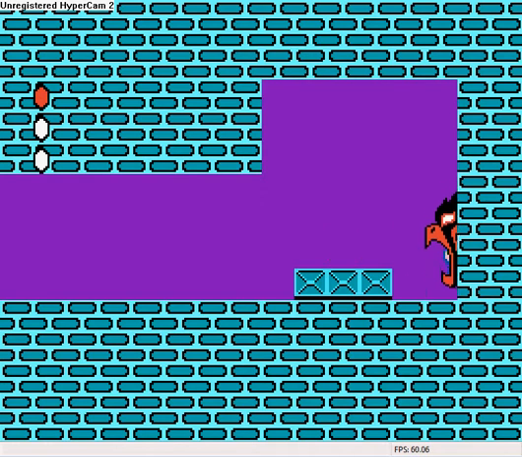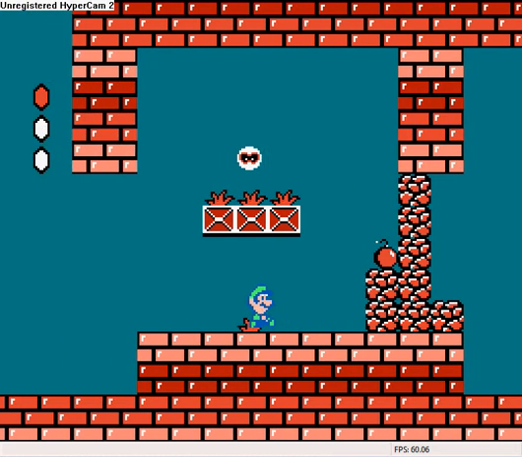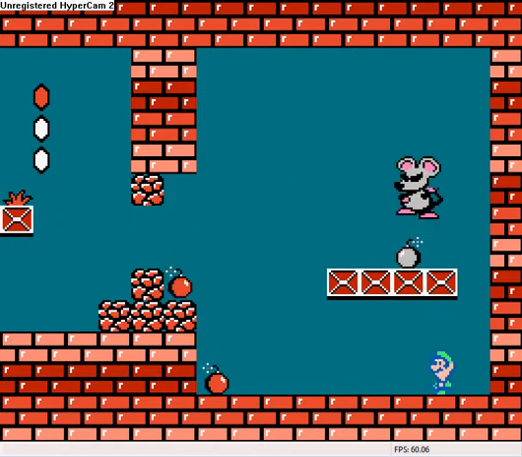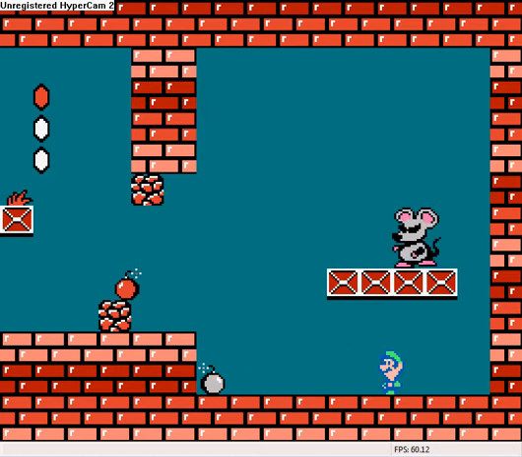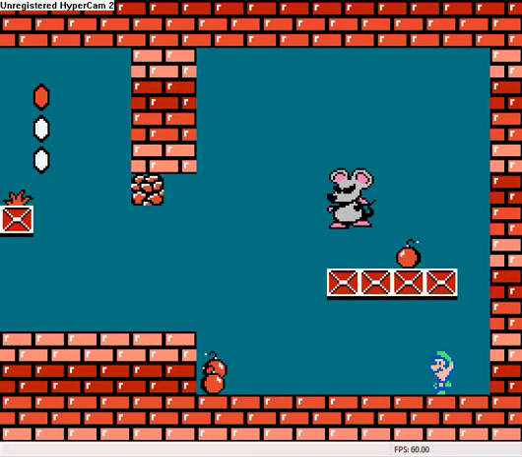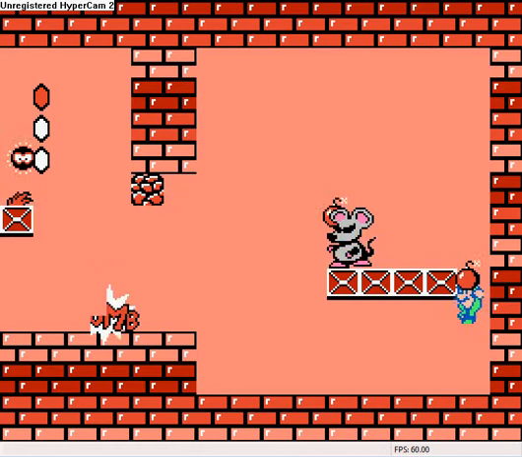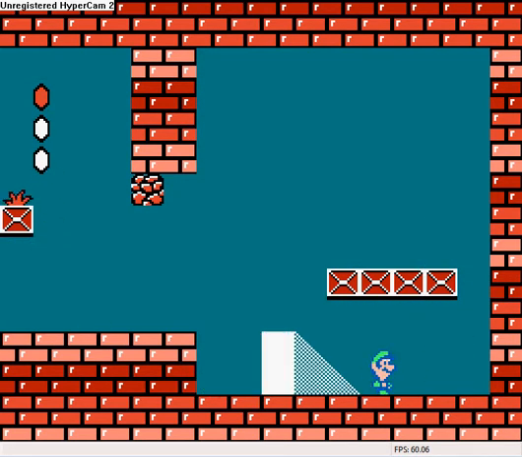And now we're gonna fight our first enemy, whose name is Mouser. Mouser is a mouse that throws bombs. What you gotta do to beat it is catch the bomb and just lay it right there somewhere. It takes 3 hits to defeat Mouser. So I'm gonna back up. Okay, throw it right there, and that's number 2, and one more, and you're done. And that is Mouser for you.